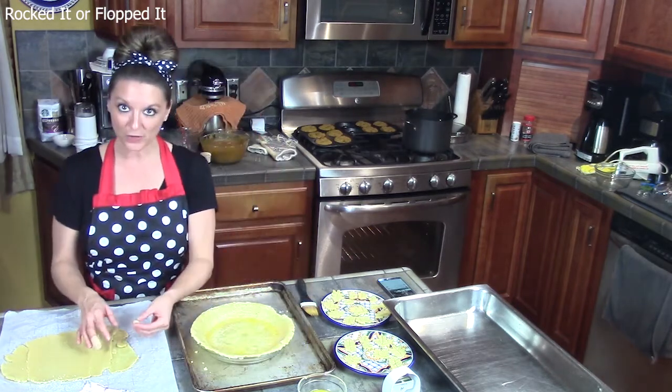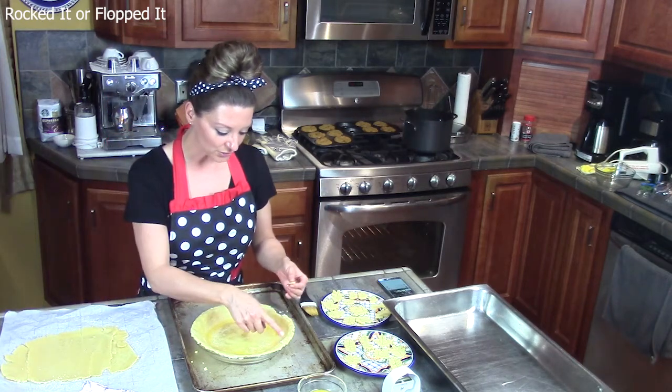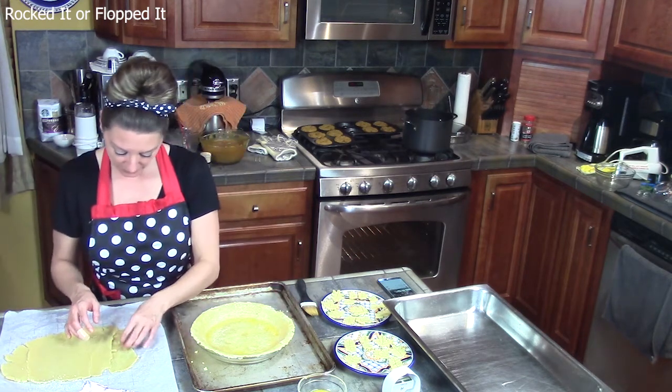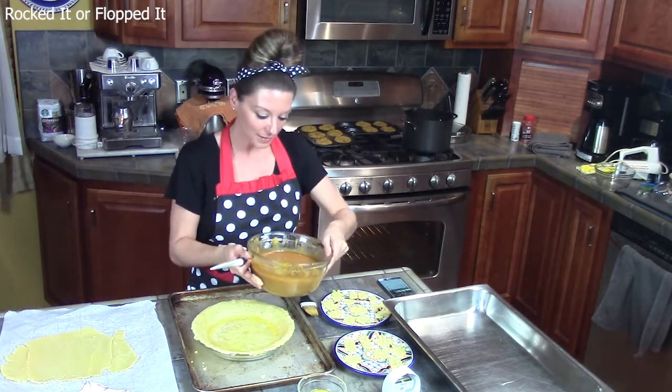I chilled the dough again, the excess dough, and they said if it starts cracking, all you have to do is just press the dough into here. So I'm going to patch up some of these little spots. Next, I'm going to dump our pie filling in.